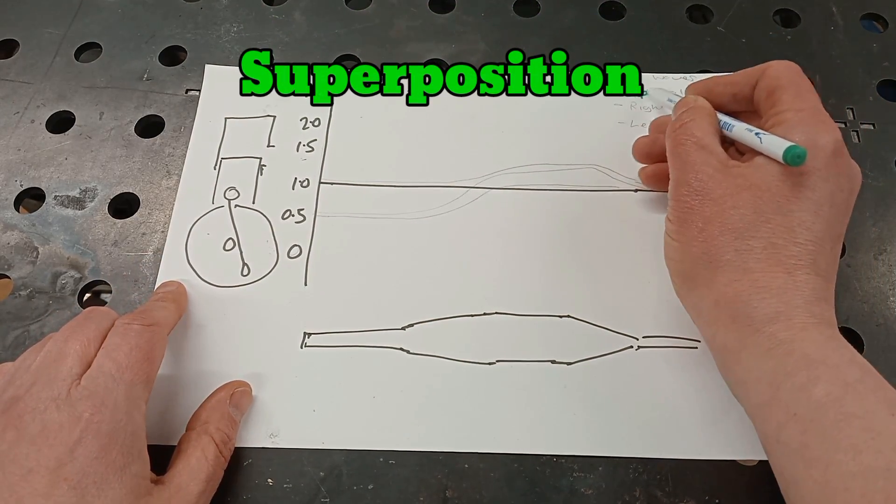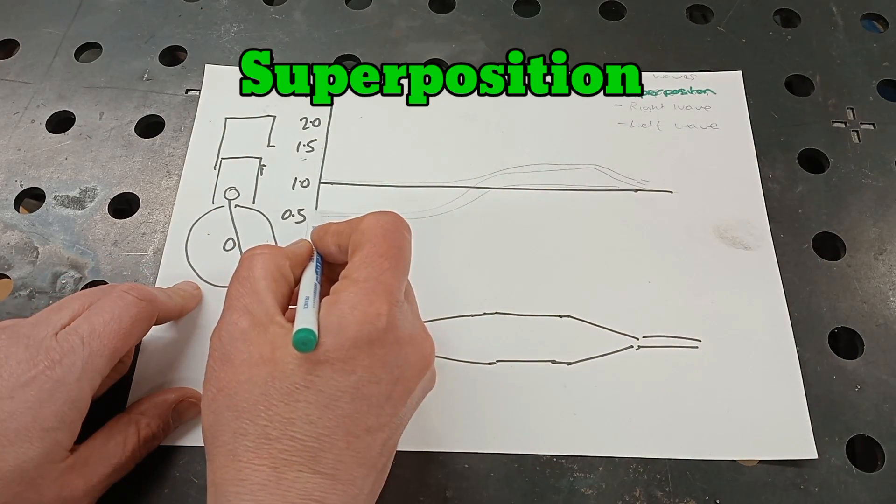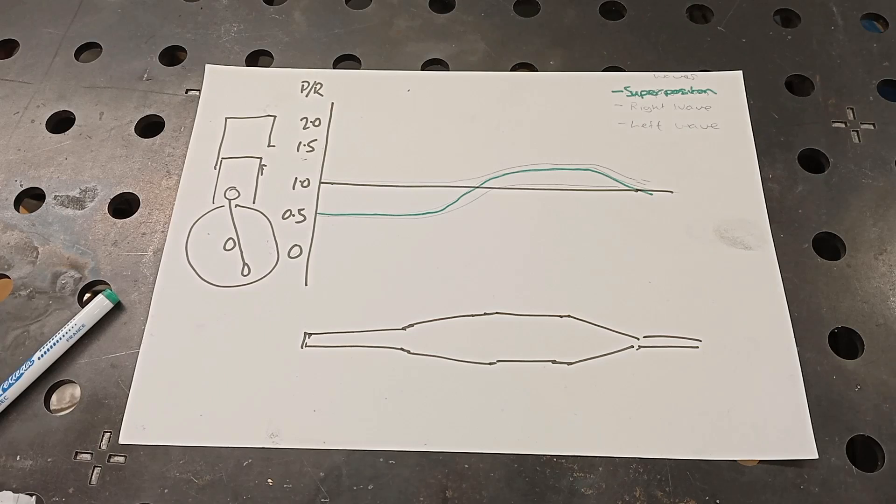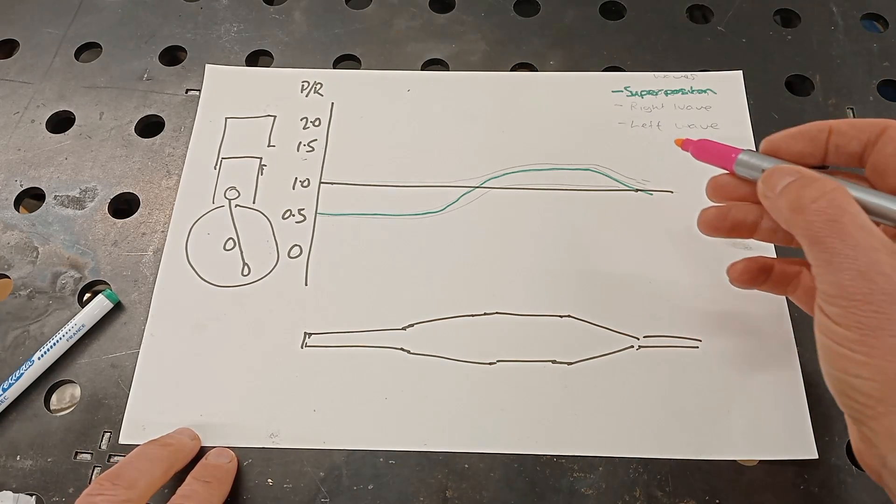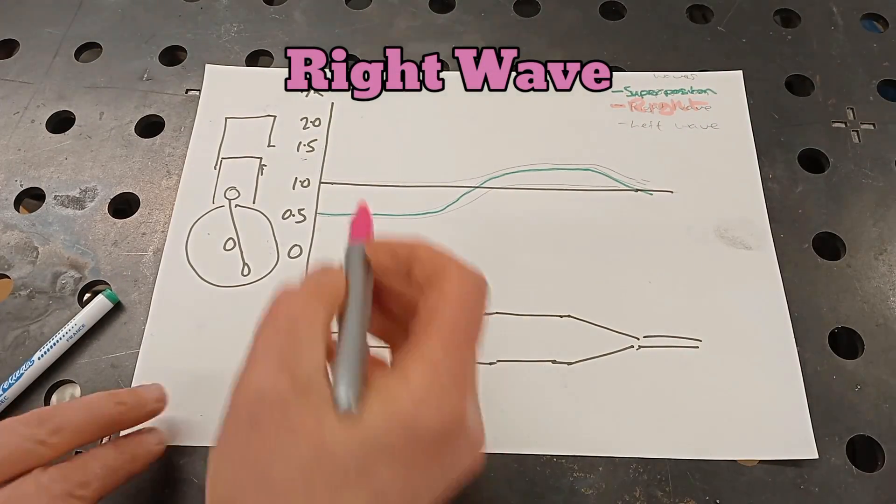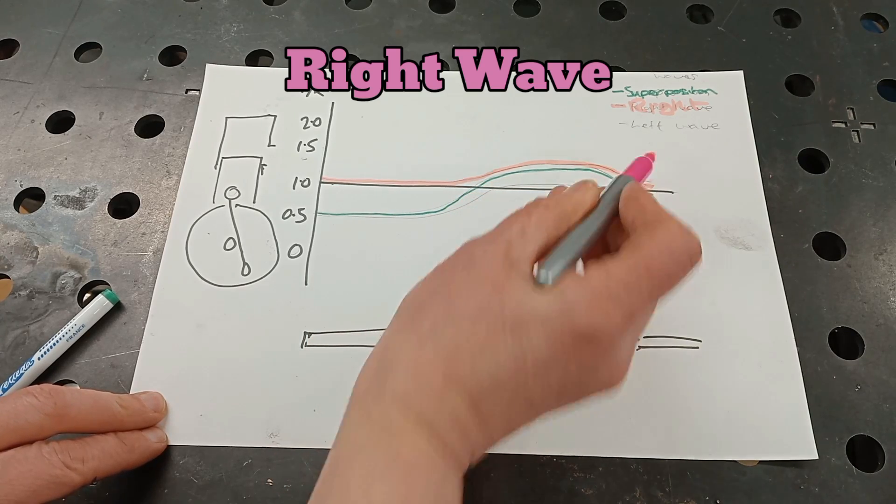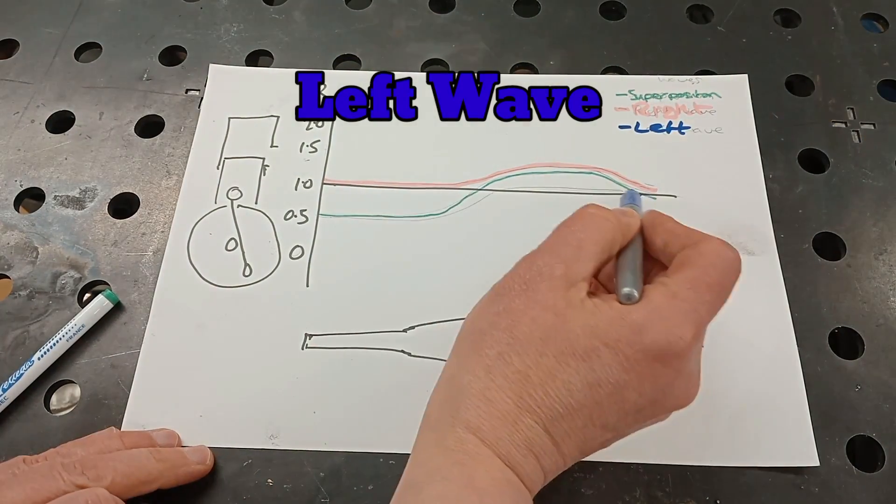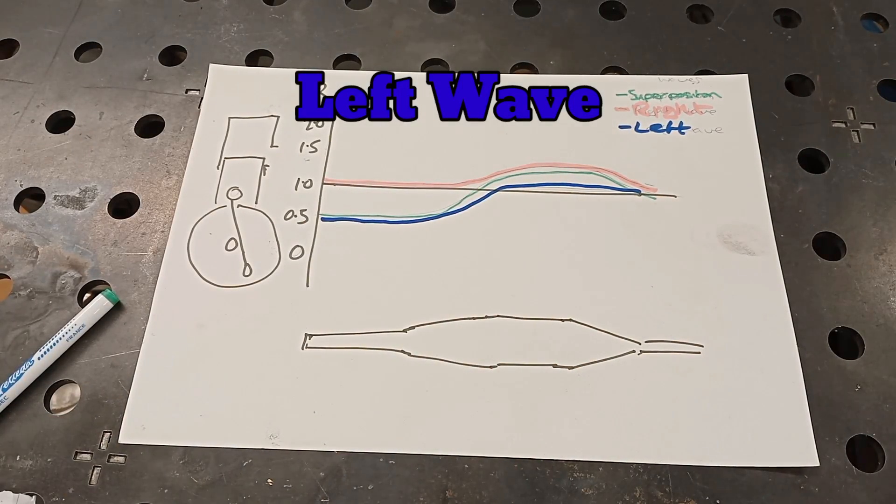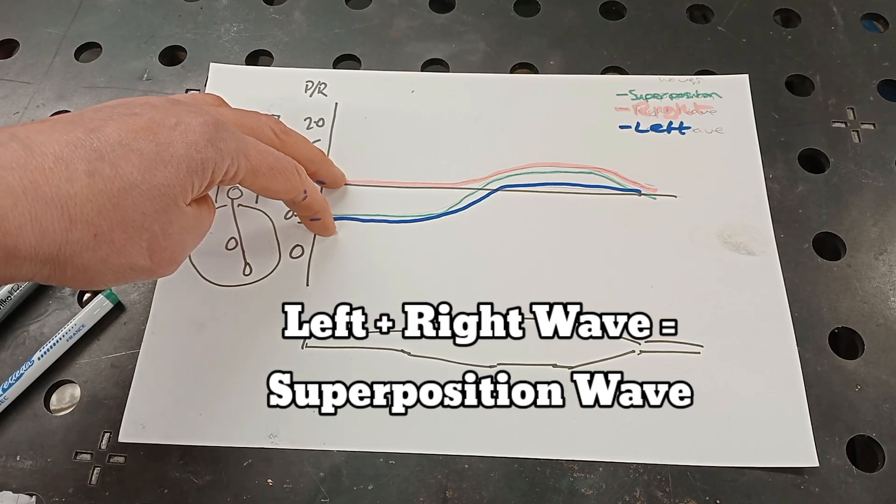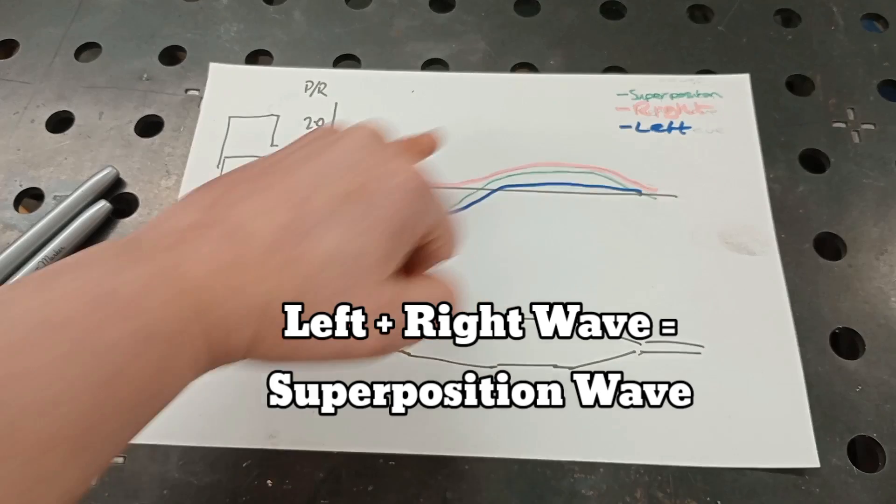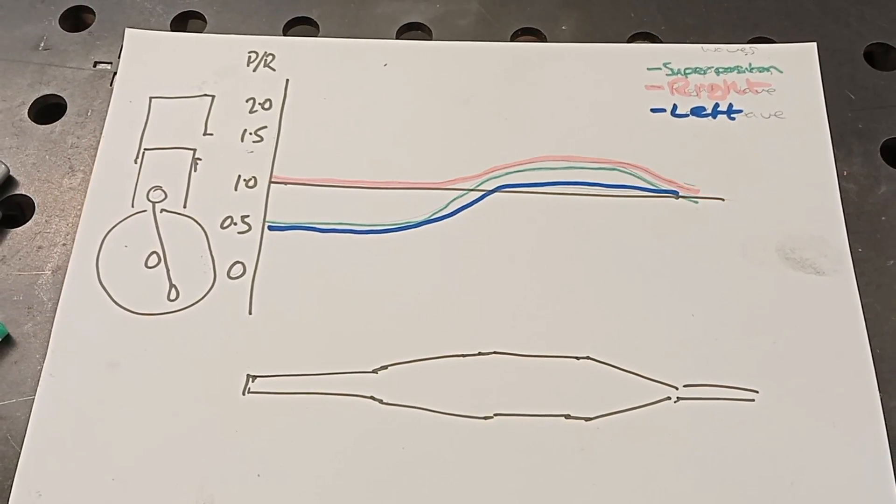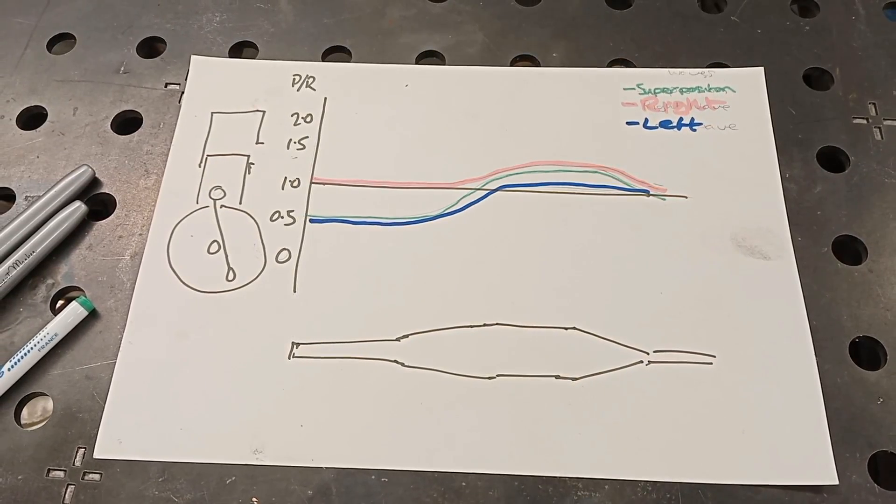First of all you have three waves. You have the superposition wave and that is green. So in this case I'm just going to draw it there, but it's made up of two waves, a wave that goes right and a wave that goes left. So the right wave, for example this wave here which is going right, and then conversely a wave that would come back down the pipe would be the left. And again, these waves are just a snapshot in time. These left and right waves are added together and they make up the superposition wave. The superposition wave is what you will be able to measure with a pressure transducer. The actual left and right waves themselves are in theory, theoretical, and they can only be calculated in simulation software such as EngMod 2T which is what's happened here.